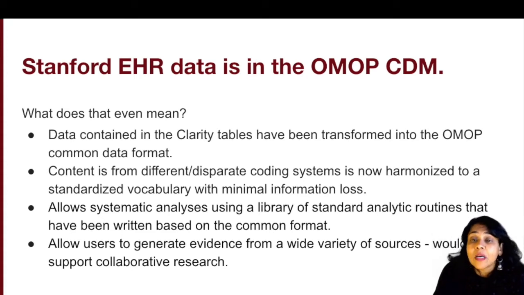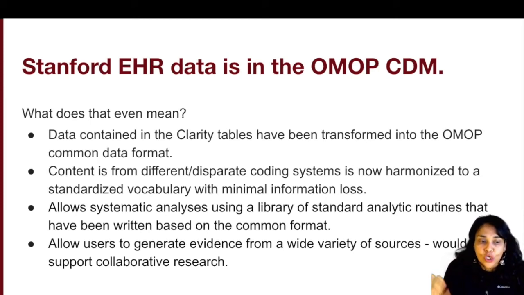The OMOP CDM allows systematic analysis using a library of standard analytic routines that have been written based on a common format, and as a result of this, you can actually use code developed by somebody else using the standard data model for your analysis. And this really facilitates interoperability and reproducible science, and would allow you to generate evidence from a wide variety of sources, right? Really supporting collaborative research.